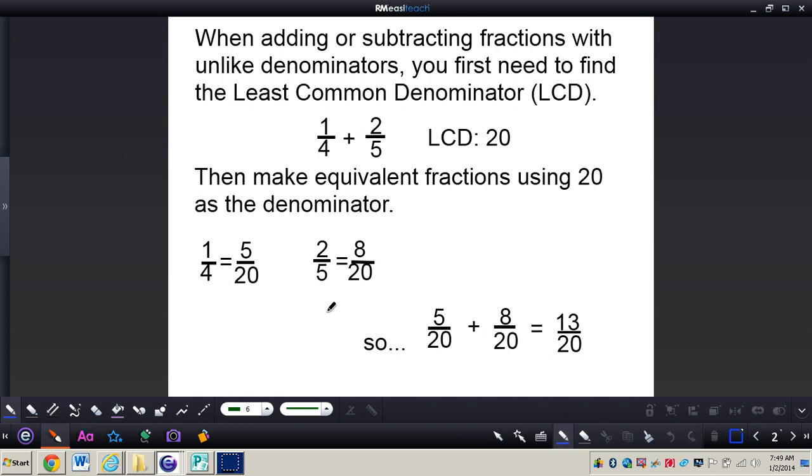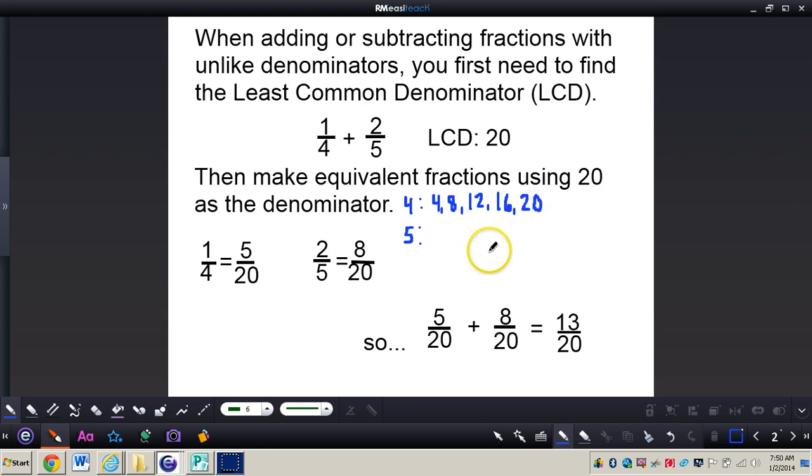Okay, so let's say, for example, I'm adding 1/4 plus 2/5. You cannot do that without a common denominator. So in order to find the LCD, or least common denominator, what I do is I just write 4 and 5, and I will just write multiples of 4 and 5 until I have one that is common. So what I usually like to do is write the first 5 out for 4. Okay, so I'll write 4, 8, so just think of skip counting by 4s, 12, 16, and then 20.